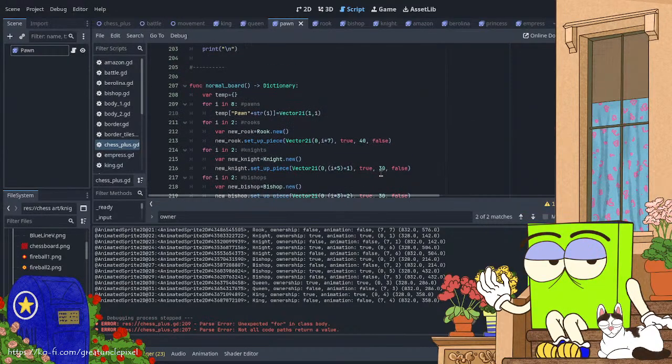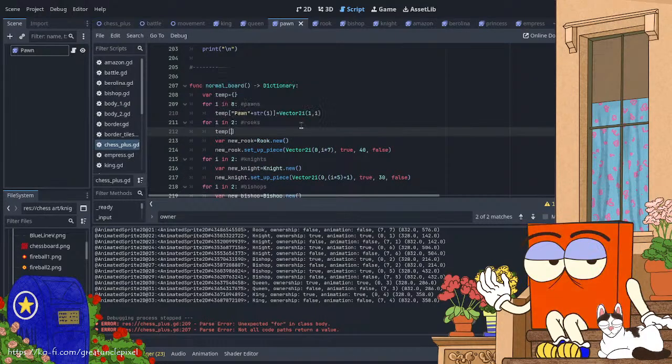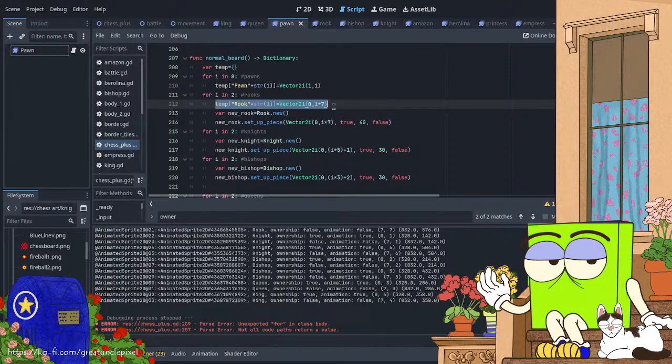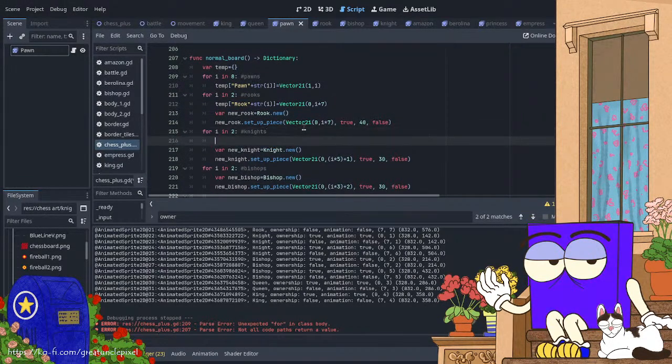Okay, so what I actually want here is temp rook plus. So yeah, it doesn't matter that I have equals. And then instead of doing, huh.